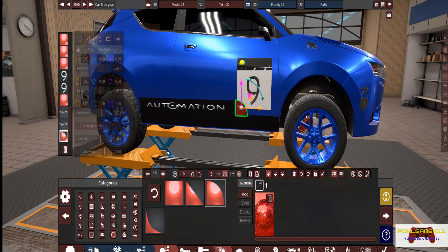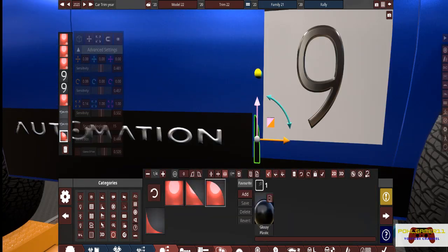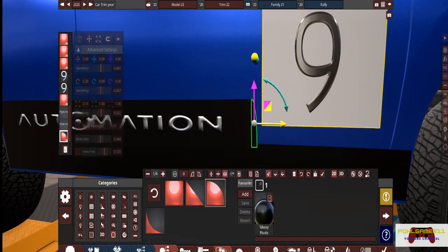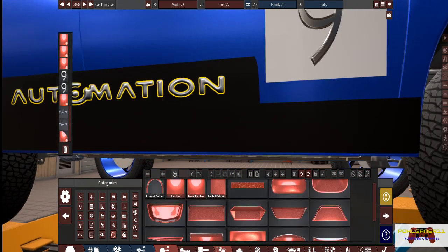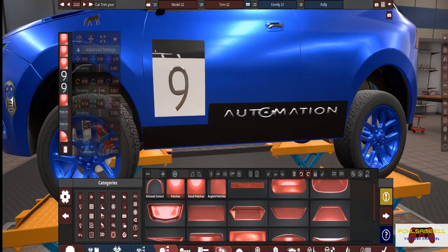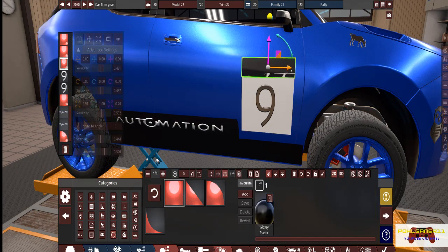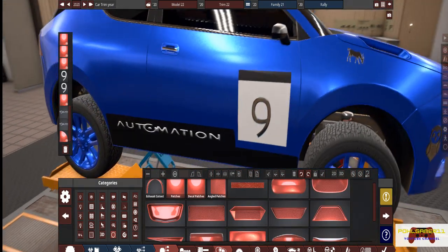Decal. Grab this. Shrink it to about that. Move it over. Glossy. Move it over a little further out this way. There we go. This side, yep, it's rounded off, so that's good. Wait, why is this doing that? This needs to be short. To be moved up like right on the very edge. Like that. There you go. Perfect.